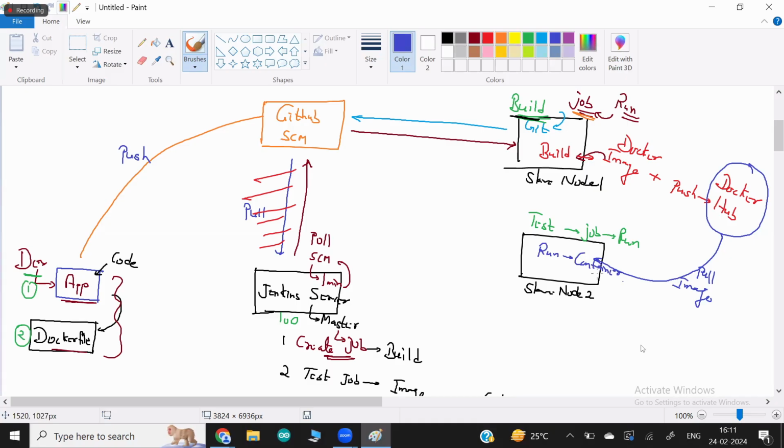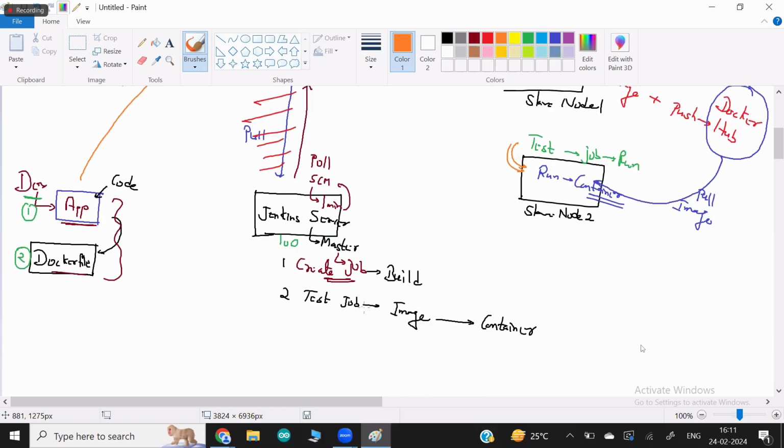And if the container runs successfully, how do we know the container runs successfully? We'll test something, and how we test we'll see today. Then it means the last job you asked for, the build, was running fine. So the second job we are going to run as a test job, and this job we are running in a different node. So we have different nodes.